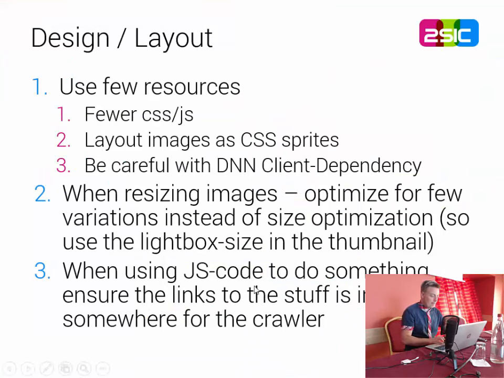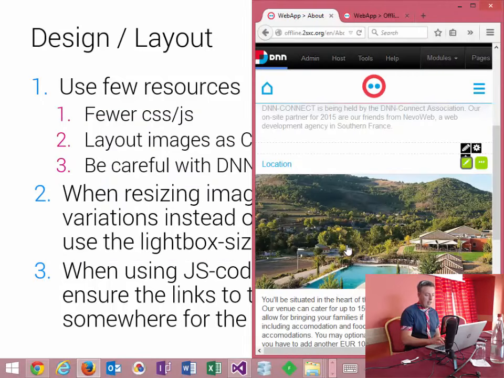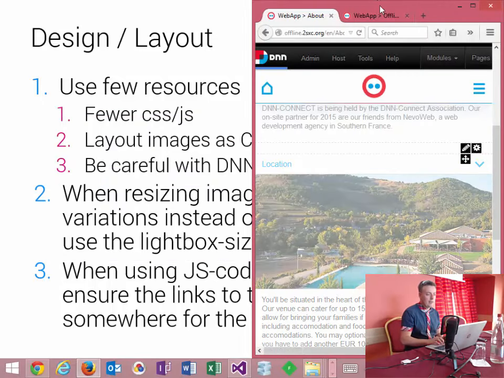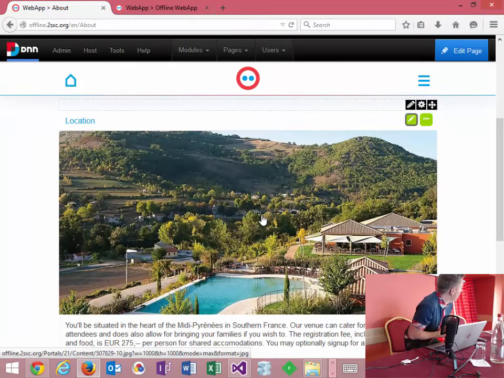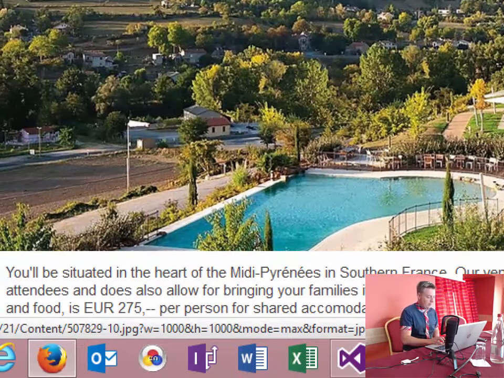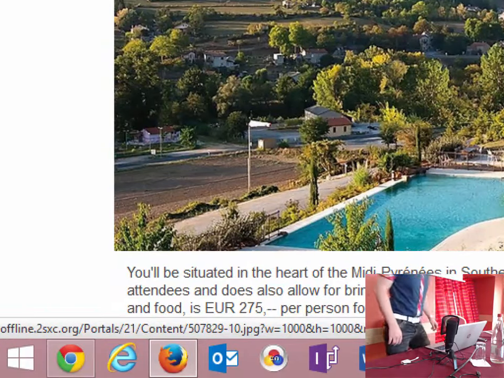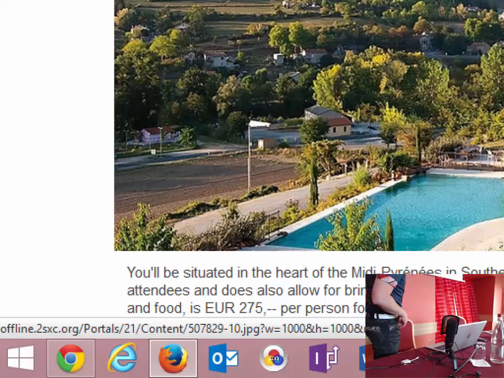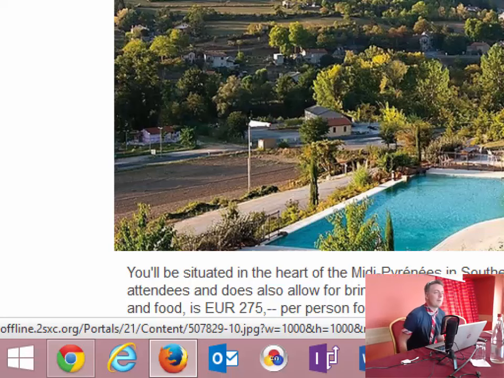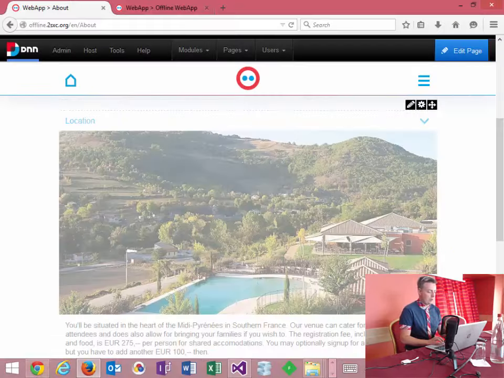And if you have anything that uses links that would show a picture that is not visible in the HTML, so URLs that you need but they're not in the HTML, add them manually. So for example, in a lightbox, you'll see down here we have the correct link in the picture in the page anyways, so the crawler will pick this up properly. If you look down here, this is already the correct one, resize this picture to 1000 by 1000, and so that'll be picked up by the crawler. But if you were doing some kind of a trick with your JavaScript to open something else and the link is not in the page, then of course the crawler wouldn't pick it up.